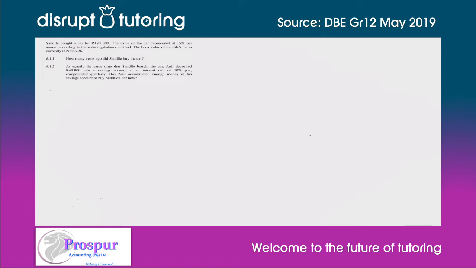So here we're going to use our depreciation formula. The depreciation is at a reducing balance, so it's like the compound type version of depreciation. So it's going to be the accumulated amount is equal to the principal amount times 1 minus the interest rate to the number of periods, and we're trying to calculate that number of periods.